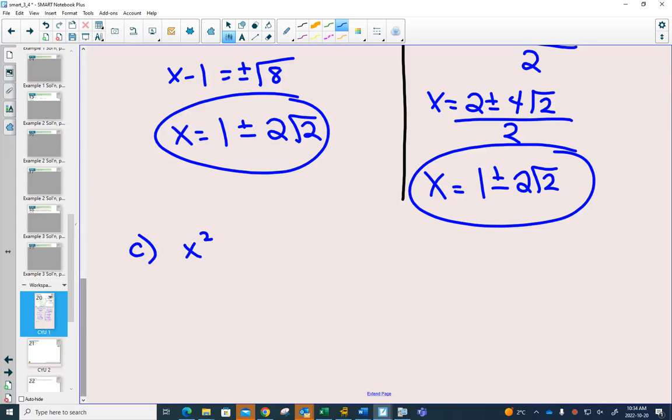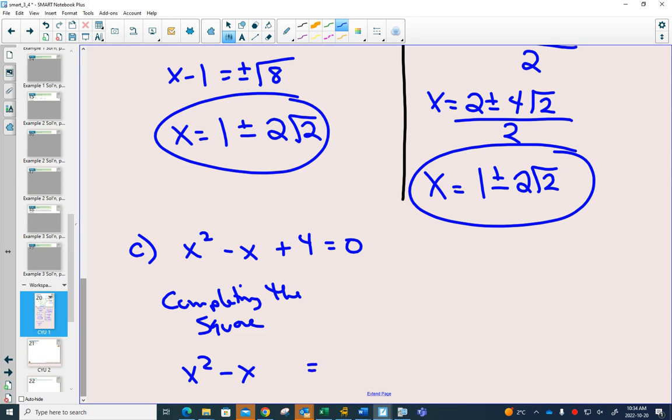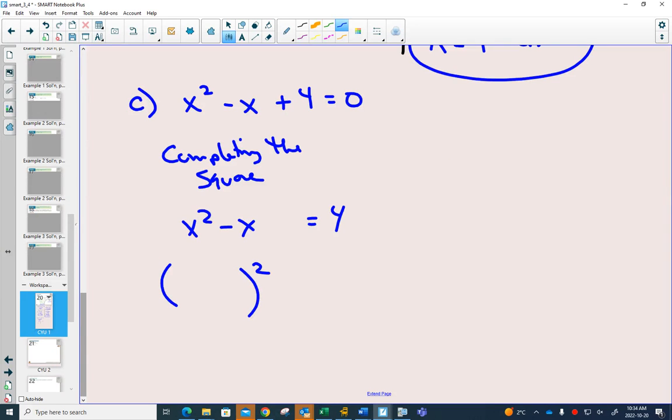I'll do x squared minus x plus 4. If we did the completing the square method, it starts off okay, but we are going to get a fraction, which isn't bad. But fractions mean that you're going to have a little bit more thinking work. Can you see the hint is a minus 1? So if the hint is a minus 1, we would have a minus half inside. And if I have a minus a half inside, when I go a half times a half, I would get plus a quarter here, plus a quarter there.